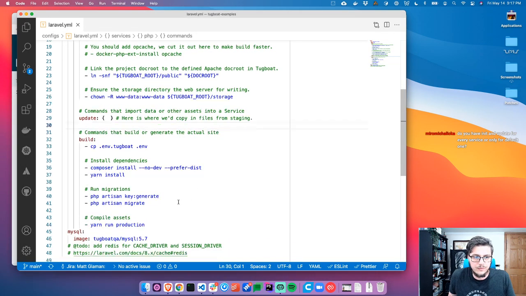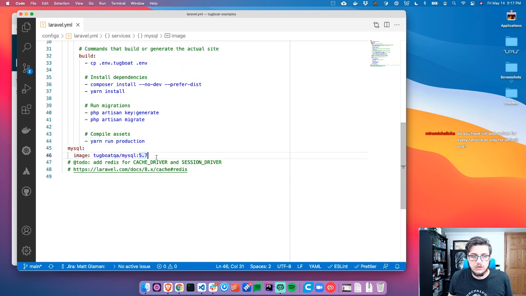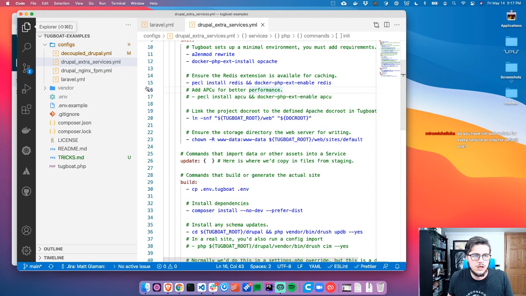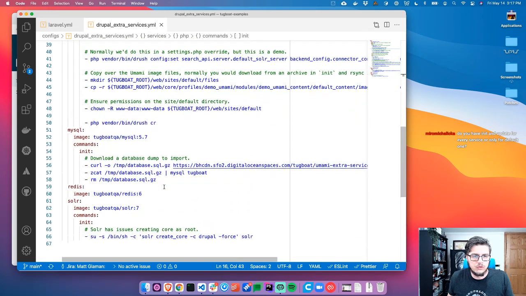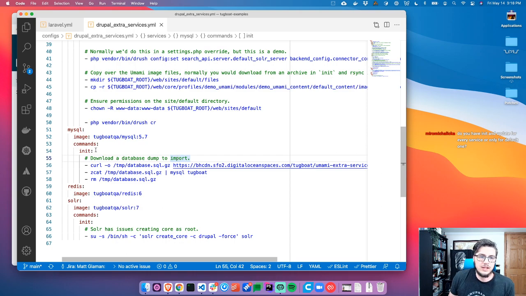So personally, on the Laravel app that Bluehorn Digital manages, we actually have an init step for MySQL, and I'll just pop over to the Drupal site. Wrong one. So in this Drupal site, you'll see that I have an init command. And again, the init is for pulling in remote data or just something that should be cached in it. So for the database, inside the init is when you would download a database dump and then import it, so that way it's part of the snapshot.